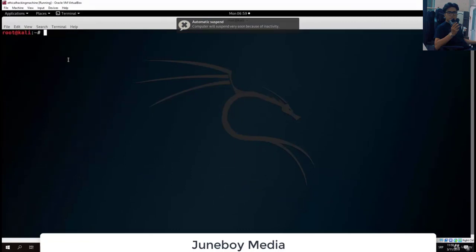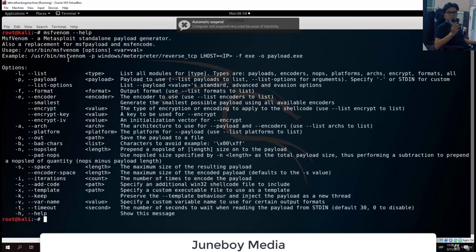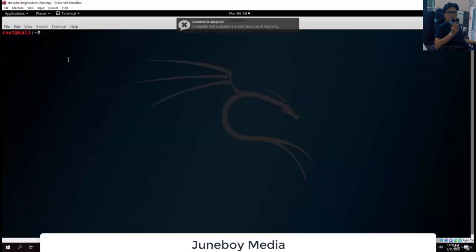We will use a simple syntax for the Msfvenom. Follow me: Msfvenom, and then after that, if you want to, you can just type --help. I believe it will print the available options, but let's not bother with this at the moment. Just follow what I'm typing and I will explain while I'm going through it.